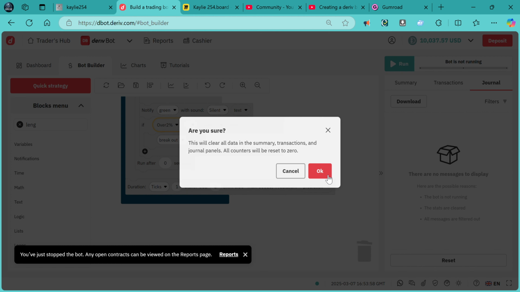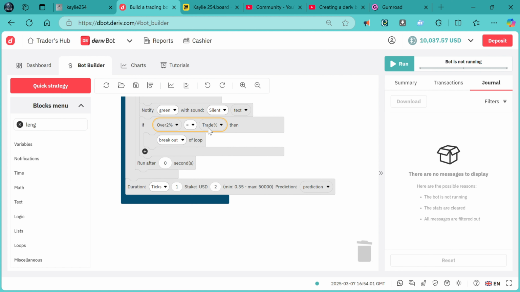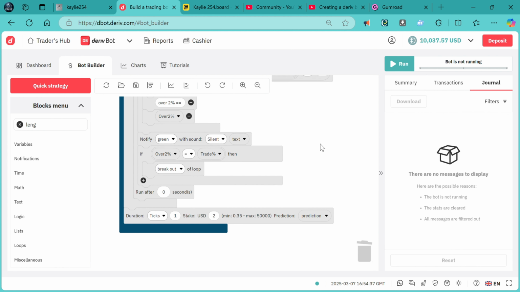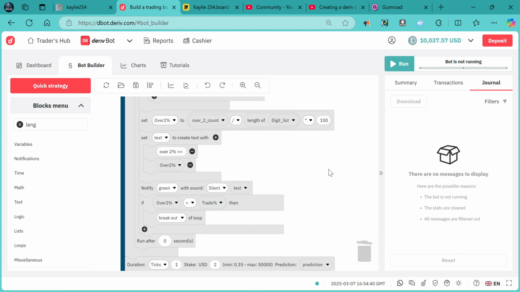So if the percentage is greater than 80, it will not purchase over 2, and if it's below 80, it will not purchase over 2. It will only purchase over 2 if the over 2 percentage is equals to 80%. Only that. If it goes above 80, it will not purchase. But it's always good to comment what you really want. I'm not sure that's what he wanted. I'm suspecting that he or she wanted if it's 80 and above, then purchase over 2. Make sure to comment strictly that, because a bot follows the instruction that you have given it to follow.